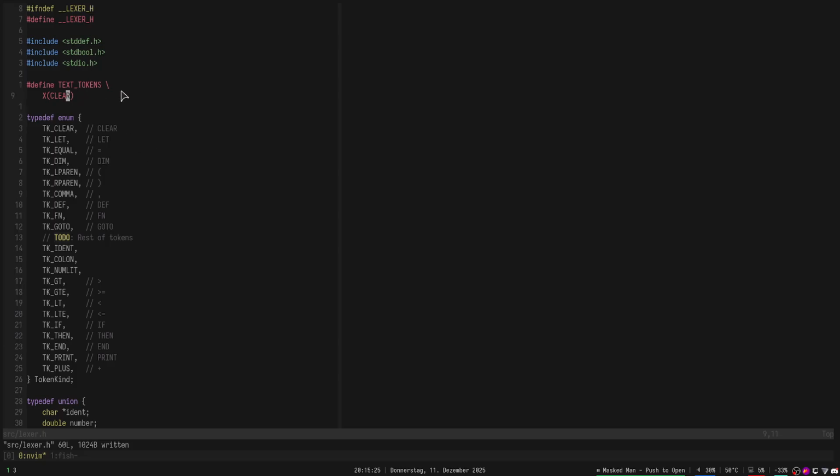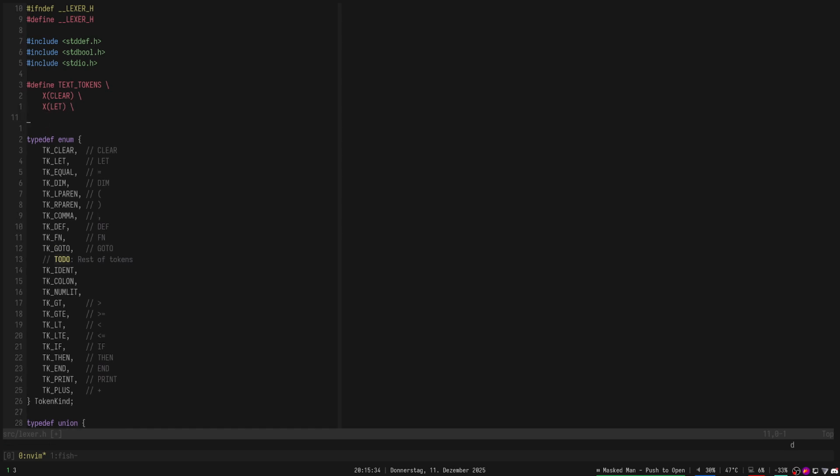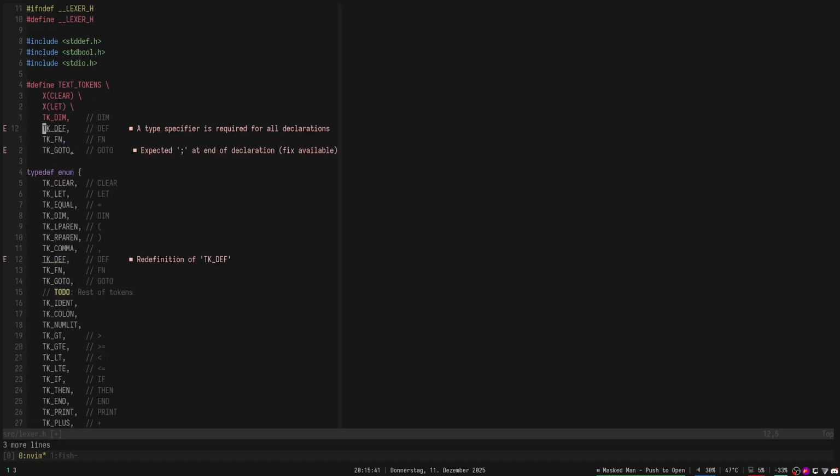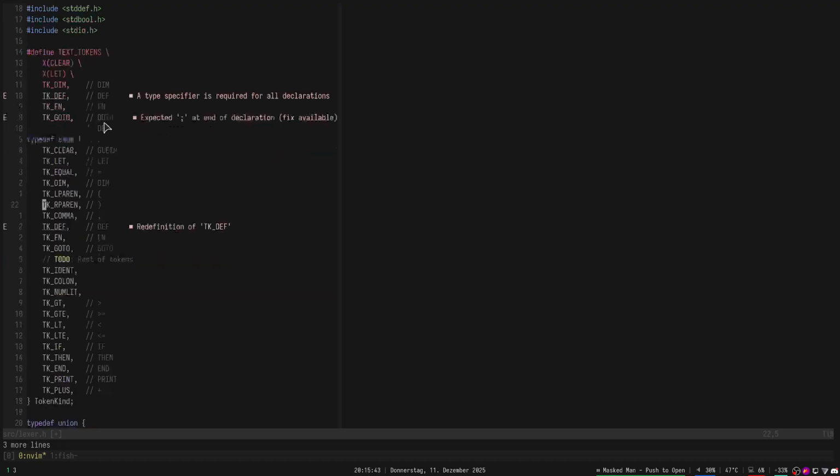So we can say clear. Then we can say let. And so these are going to be tokens that specifically consist of text. So something that you can get from an identifier. Yeah, that's going to error for a minute, but that's fine.